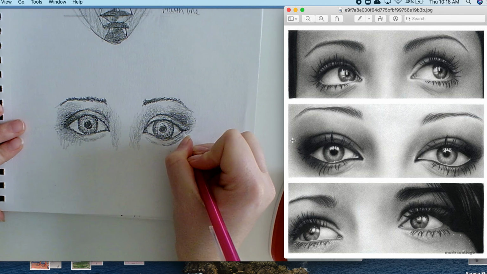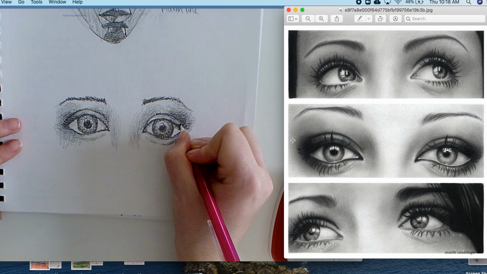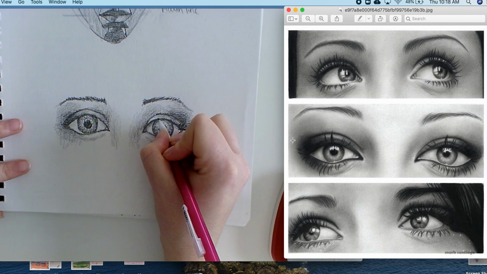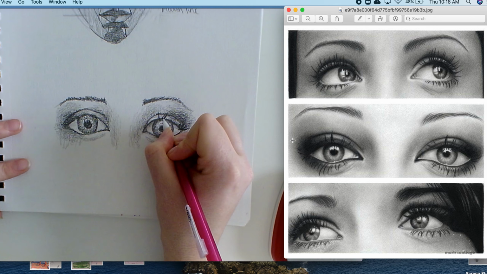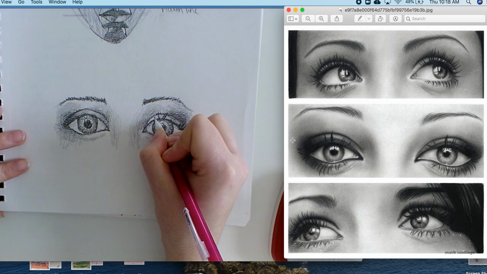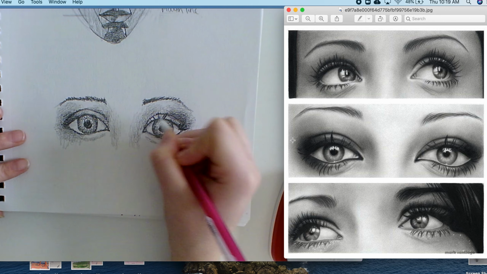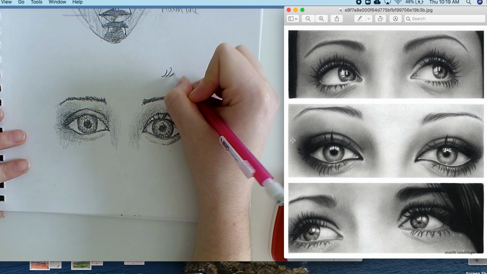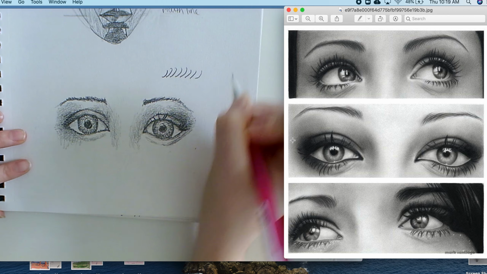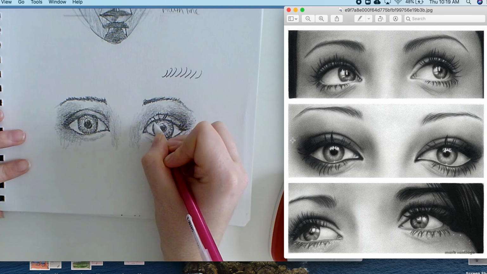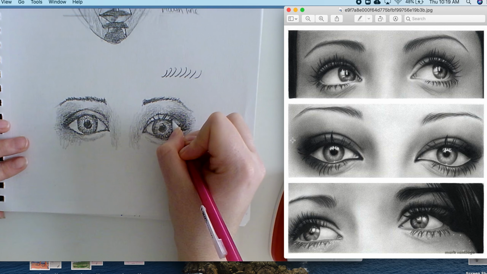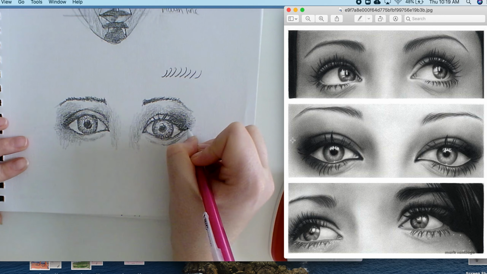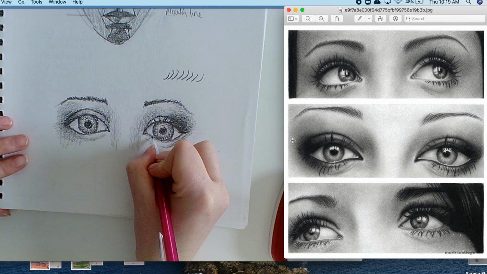And then if we really want, the last thing you can do, you can really push that value and then you can add some of your eyelashes. I want you to follow the shape of the eyelashes in the picture, and the direction that they go out. Lots of people make eyelashes go like this and they look stupid. Eyelashes on this side are going to come out at that angle. They're not going to all go to the side like fake eyelashes, okay? We got little eyelashes there.